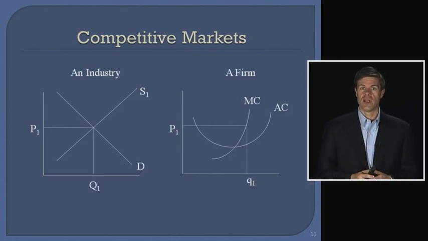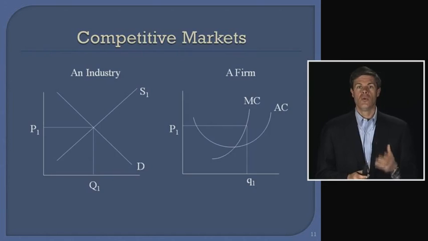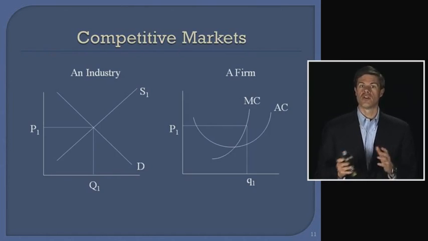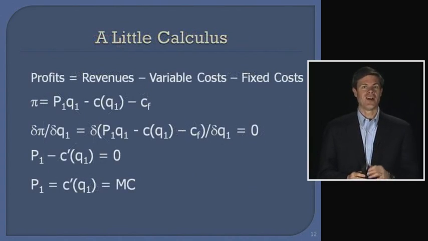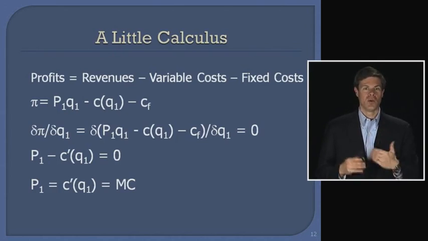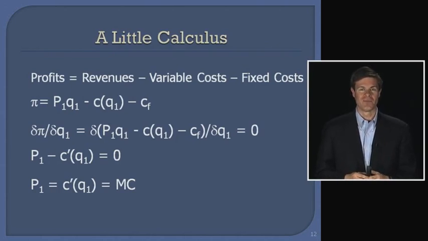Well, the answer is, in a perfectly competitive market, you want to sell the quantity such that the price equals your marginal cost. Now, how did I come up with this? Where did this come from? Let me take a few minutes here to do a little calculus. My apologies to those of you not mathematically inclined. I think this is useful to go through for those of you who have had some background in calculus, just to establish this baseline. If you haven't, don't worry. We'll get you back up to speed in a second here.